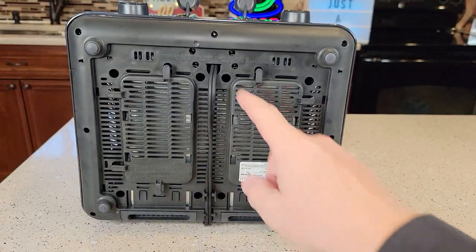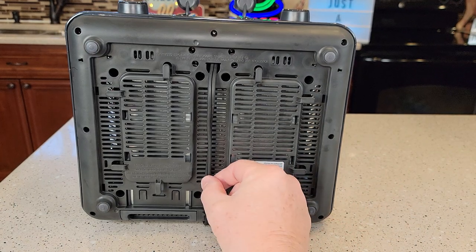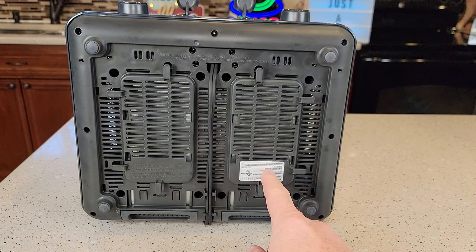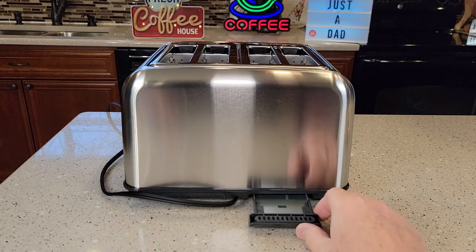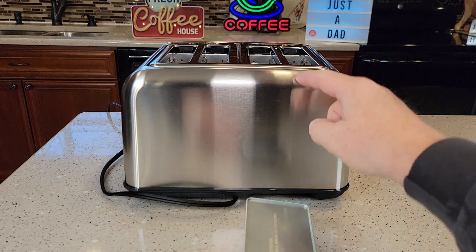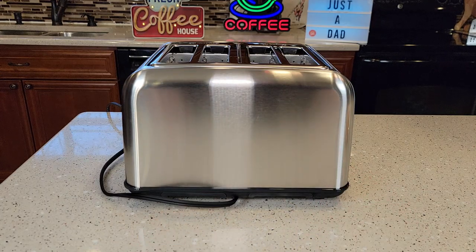Here's what the bottom looks like. It does have cord storage. The cord is 3 feet long. It's a really nice long cord and it's 1,800 watts. So around back, we do have a crumb tray for each side. There's a crumb tray here and a crumb tray here that slides in and out very easy.